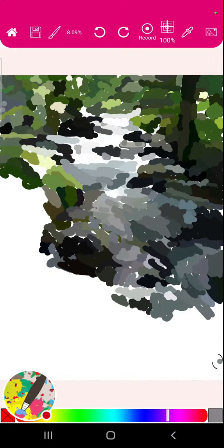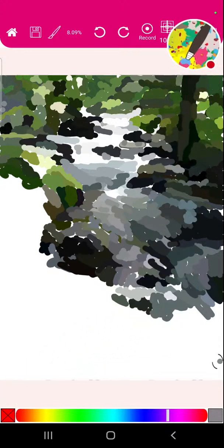Okay, and now some of you might be wondering, can you actually draw, or is he just using tracing? Or some of you might even think like that. Who knows? I mean, you never know, right? So I'm going to show you because I have been meaning to. Actually, you know what the secret is? I'll give you some tips.